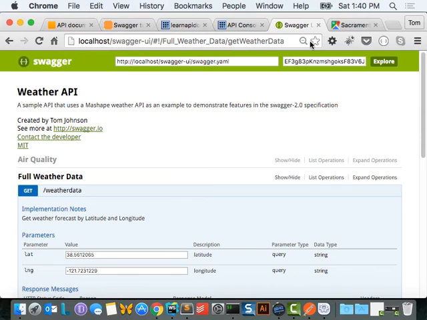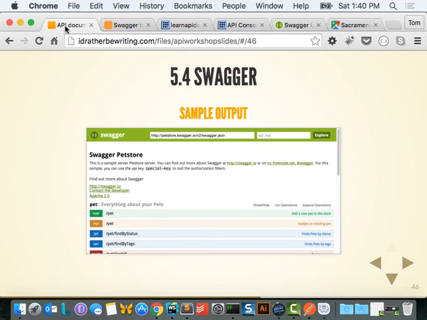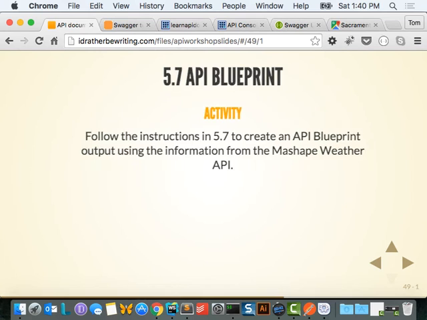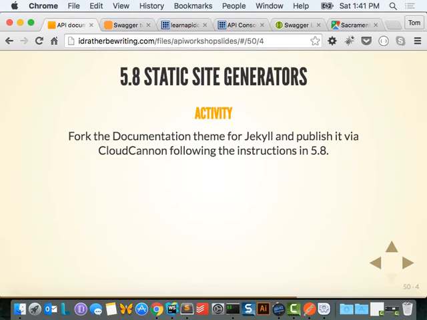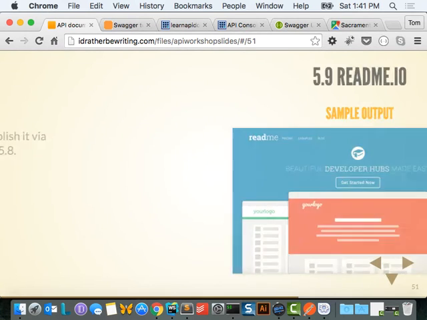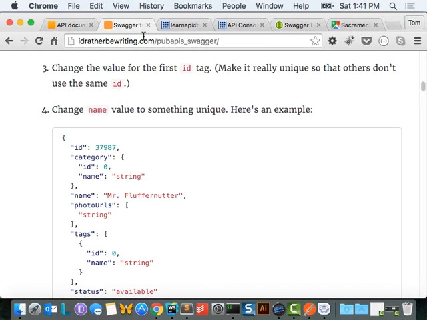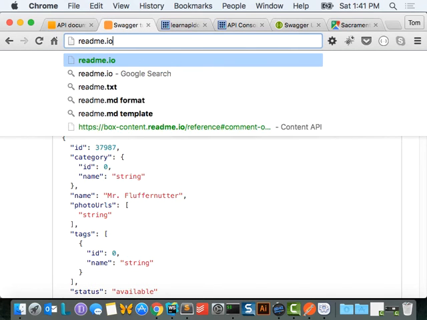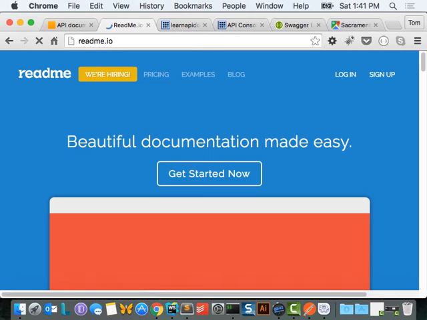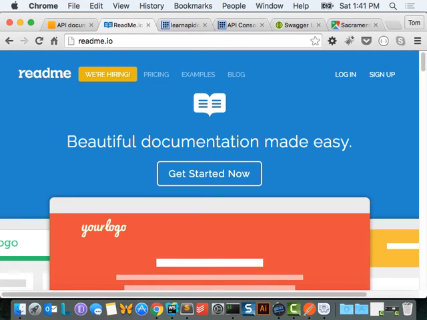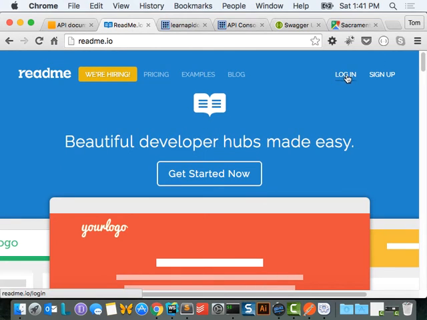Yeah. All right. Couple more tools I wanted to point out. Let's jump ahead. There's one called README.io. Let's say you don't want to do one of these automated things, but you still want to have a try it out feature in your docs. You should check out README.io.